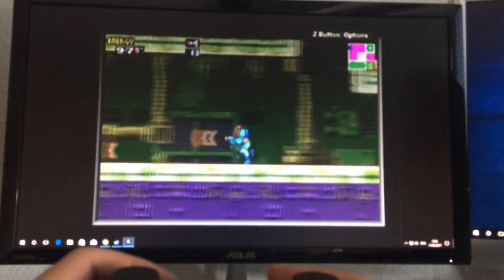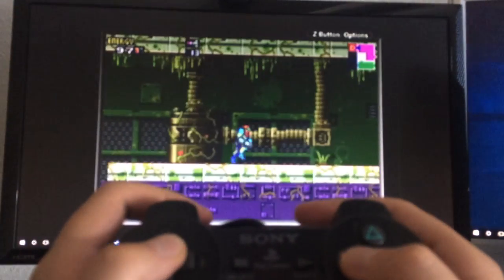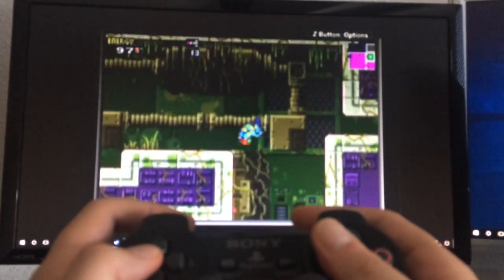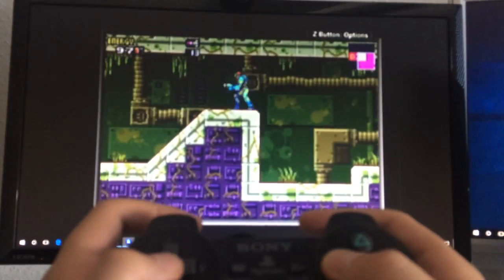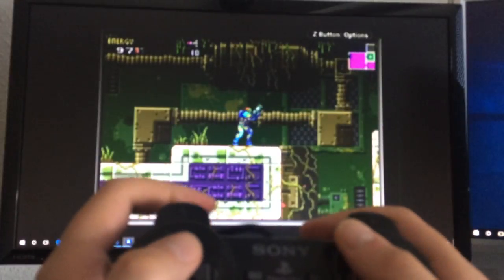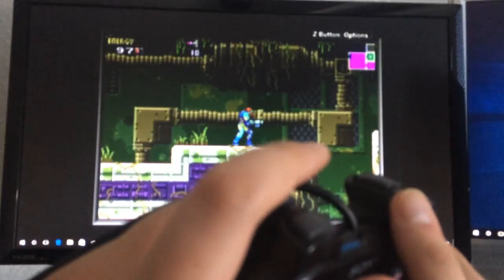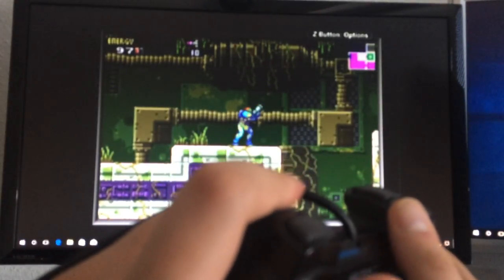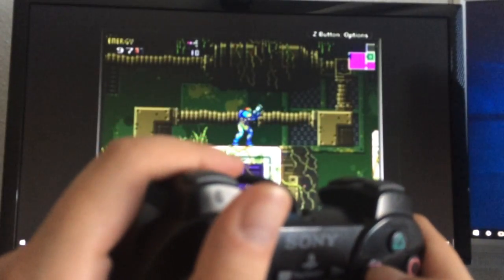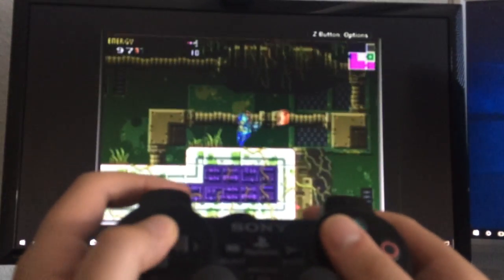So there you go, guys. Playing Metroid Fusion with the PlayStation 2 gamepad on an original Nintendo GameCube using the Game Boy Advance player. And yeah, of course, the left trigger is the vertical or diagonal aim. You also have to kinda squeeze it. It's not as responsive. But aside from that, it's pretty awesome.